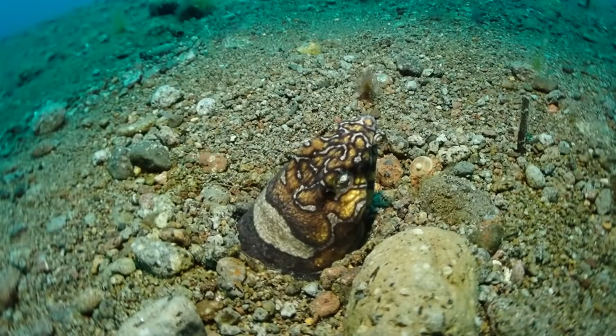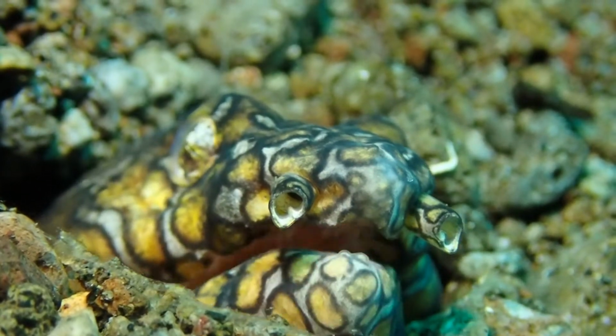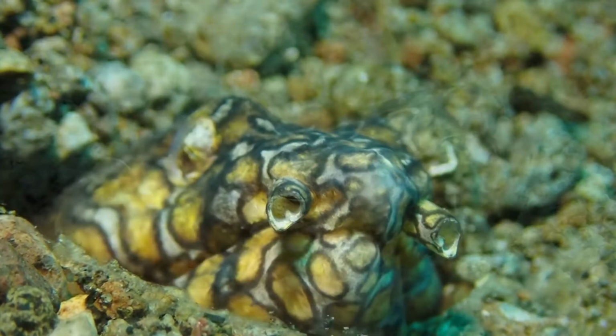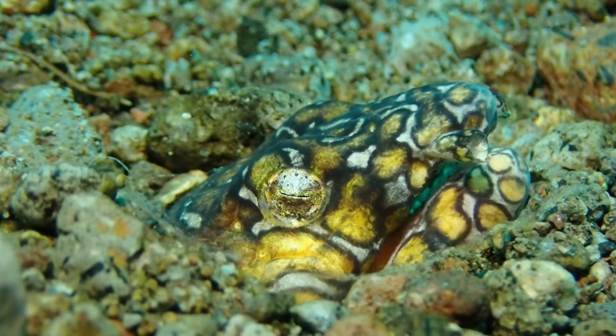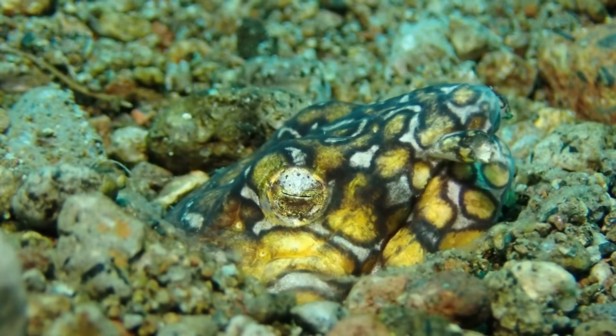Now, this is the first critter I would like to show you. This is a marbled snake eel, which is an eel, of course a fish, which spends most of its time buried in the sand. And here it's moving its mouth to pump water over its gills for the purpose of respiration, and they're lie-in-wait predators. So they're sitting there in their burrow, and they would feed on a small fish which they would kill as they come by. So this is a really interesting looking fish, very rare in other places. In Secret Corner, you almost have a guarantee that you will find something like that. There are several species of these snake eels. I would say that the marbled snake eel is my favorite.